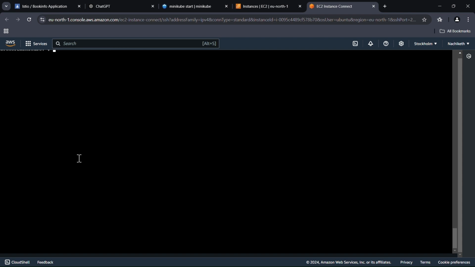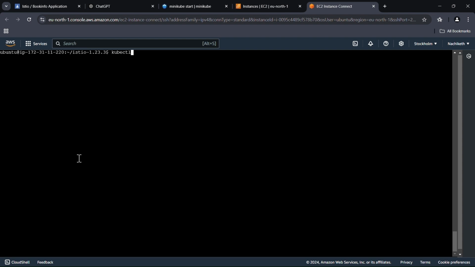So we got it, right? So probably it's redirecting to some other pod. It's referring to some other pods. For that reason, we could not get that.